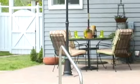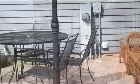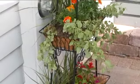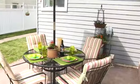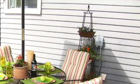In addition to the water hose being a problem on the deck area, we had a problem with the electrical meter being right next to the dining table and chairs. We decided to mask that by using a tiered planter, placing vines and other flowers and tall plants in the planters. Once they fill in a bit, you shouldn't be able to see the meter, and it will add visual interest to the space.